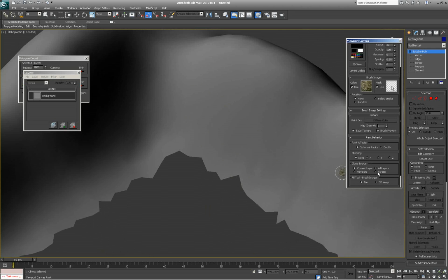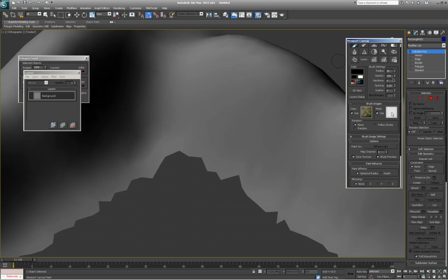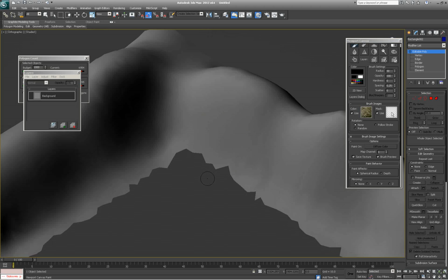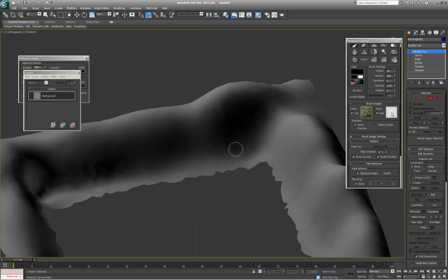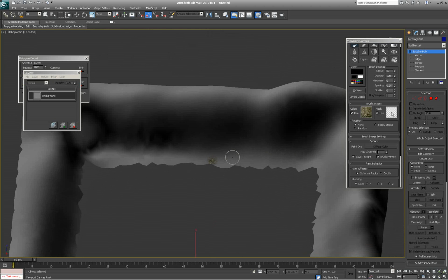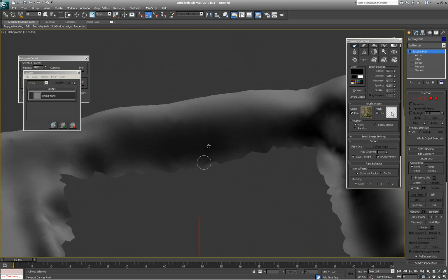So we have to start looking at things like paint behavior and depth mirroring, how it's going to be painted onto the surface area. Also, the overall radius of the brush itself determines how the texture is going to be laid down onto a three-dimensional surface versus a two-dimensional surface. That's something to keep in mind, because how this works is based on screen projection.